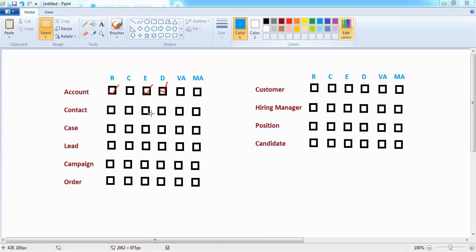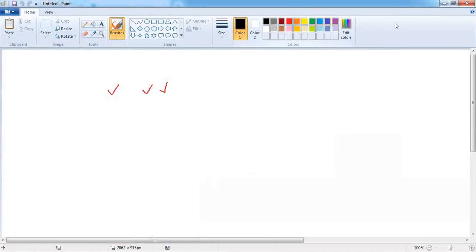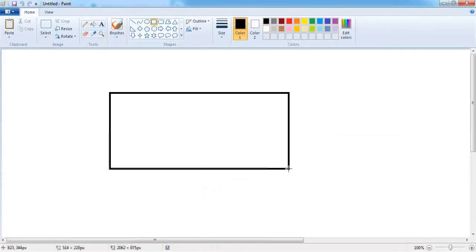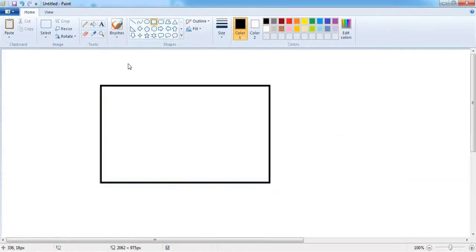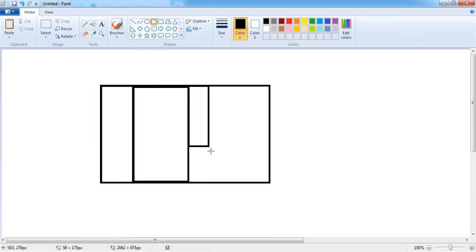Now here, let me explain. For example, I'm having an object here, like some customer object, or else the account object, whatever, any table here. I'm having the account name, industry, and the rating. These are the columns.